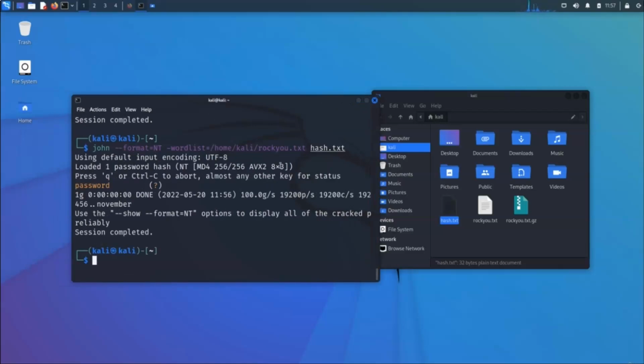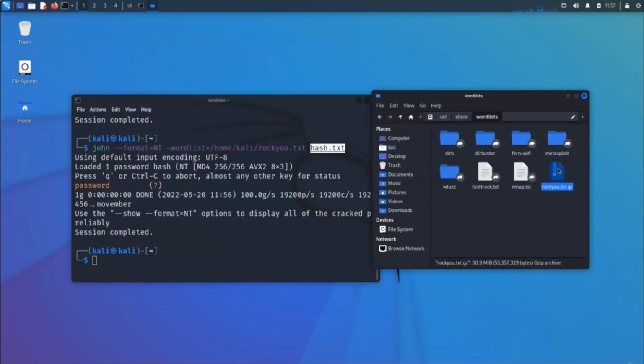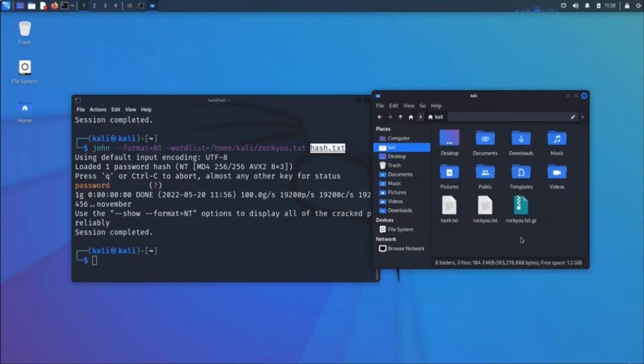Now, one important thing is that you have those files in the directory. You'll see I have rockyou.txt in the home directory here, and hash.txt, which is a file containing the hash, also in here. This one I copied from /usr/share/wordlists. That's where I copied rockyou.txt from, into the home directory.